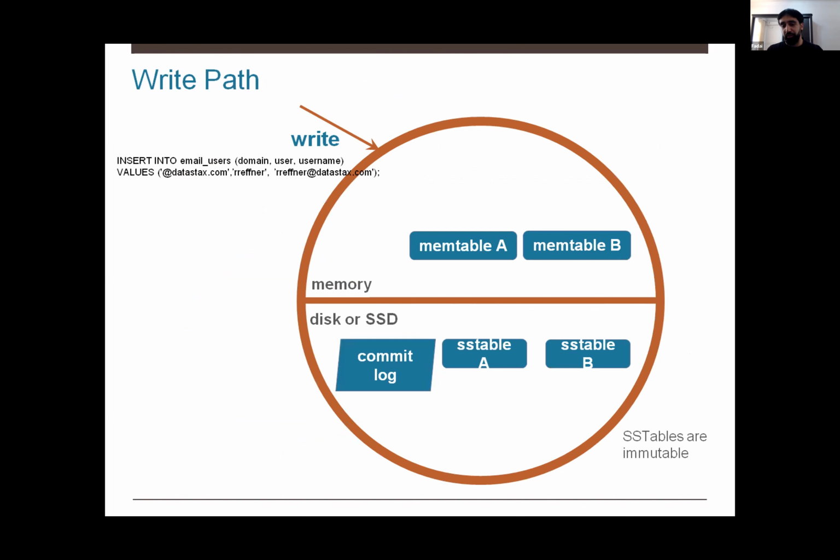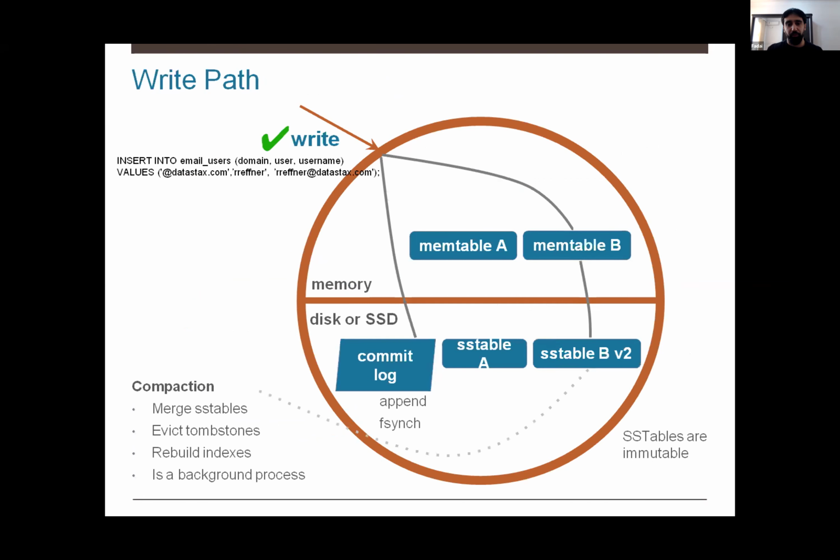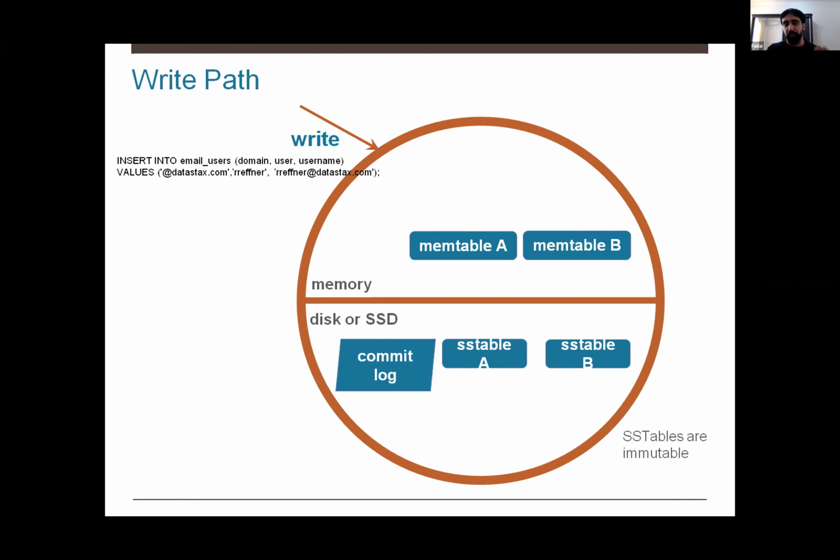So here what you see is the write path. The way we do reads and writes in Cassandra, those procedures are called, respectively, the write path and the read path. Here, guys, I don't suggest we go into more technical details, but rather discuss at a high level how it looks, right? So this circle that you see is a single node.